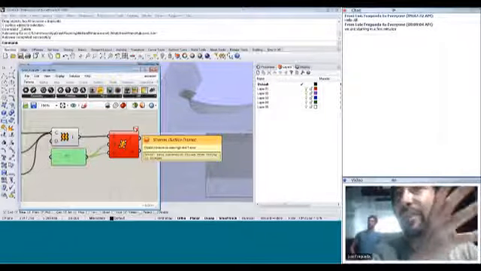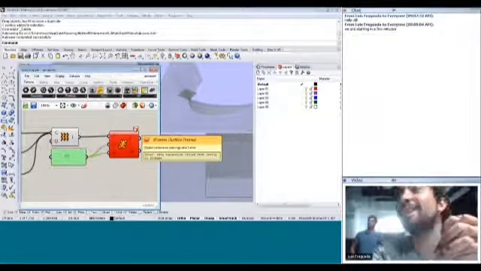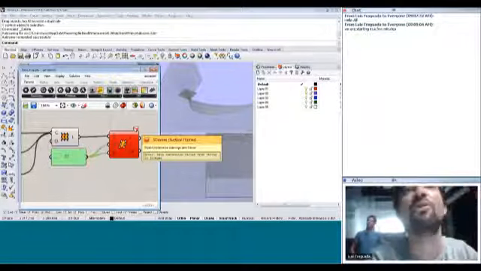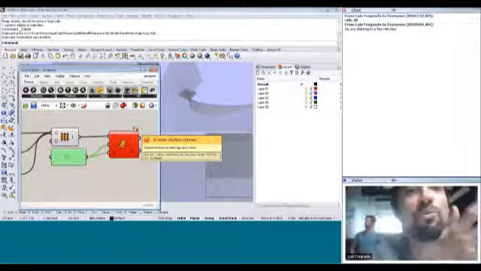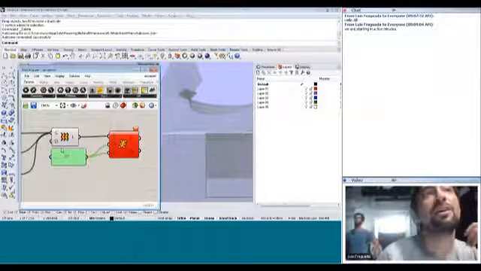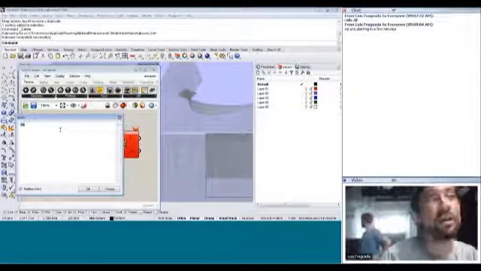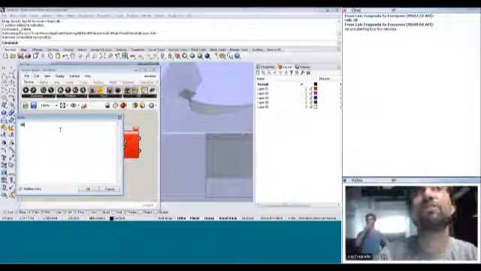String is the programmatic equivalent of what we're calling text. It's the data type for text, string. So it says, hey, you've given me some text here. I don't know, I need a number. I don't know what to do with text. And that's because we wrote this number and we're used to pressing enter after we input something.